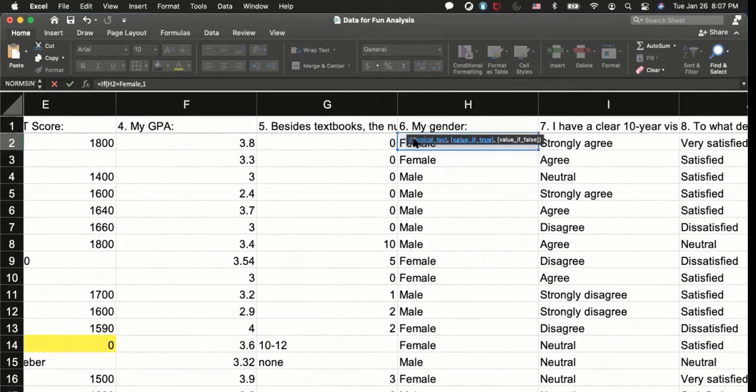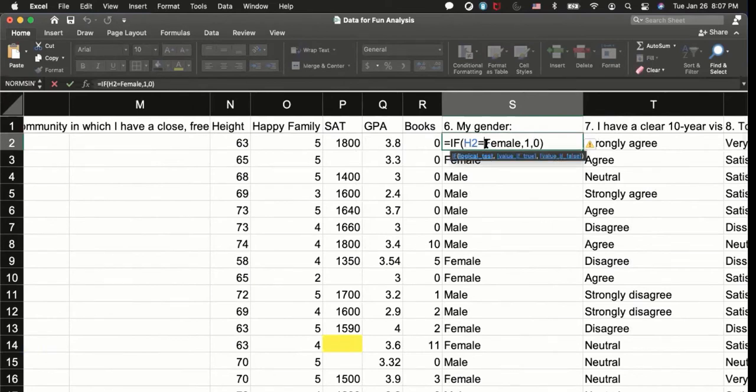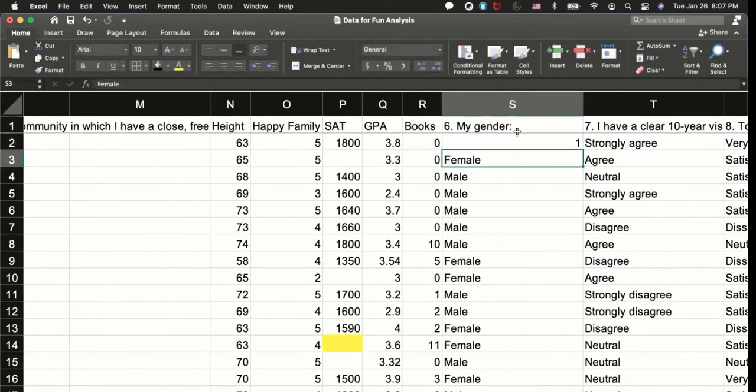It's 1, if not 0. And I think we gotta use quotation marks. Very good. So if the column is female, then give me the value 1, if not 0, right?